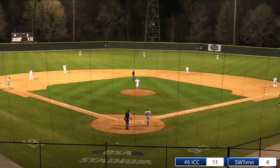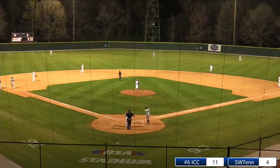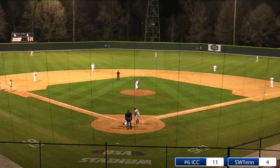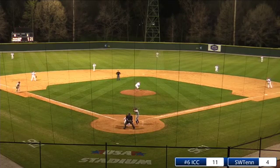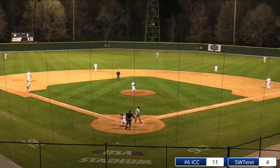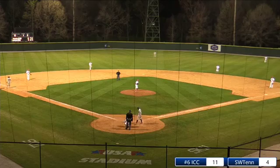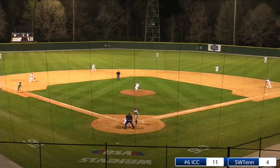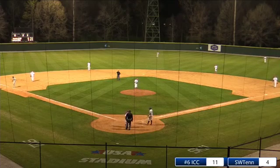And welcome back as we got a new pitcher in the game, Nick Pianto. I apologize if I'm saying that wrong. Pianto. 2 outs and a runner at third here for the Indians. And he's going to be welcomed by Jackson Lancaster, who was intentionally walked in his previous at-bat, as the sidearm delivery, a hard breaking pitch away from the batter, swung on and missed for strike 1. The Indians have put 3 runs on the board so far here in the top of the 4th inning. Lancaster looking for a 2-out hit to see if he can extend that. And another pitch, same location there to Lancaster, coming up with a big swing and a miss.